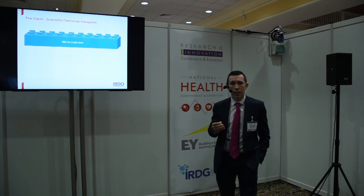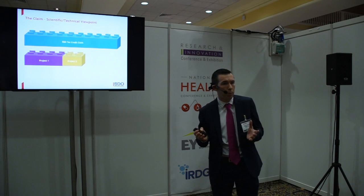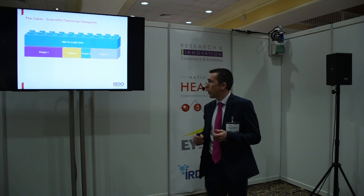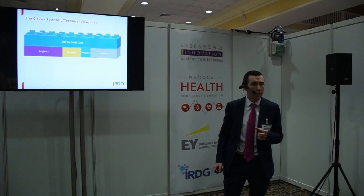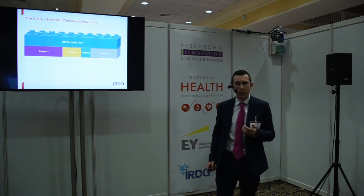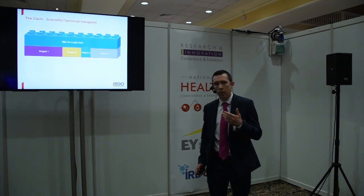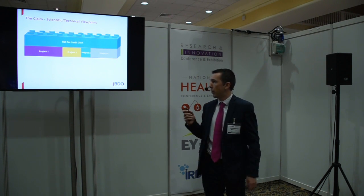So, from a scientific or technical viewpoint, every R&D claim, in its simplest terms, is made up of a range of activities or projects. This can be of all different shapes, sizes, different costs, but what's extremely important in considering making a claim and being able to defend a claim in the event of a revenue inquiry is that we have a well-defined methodology and process in place in terms of how we qualify these projects, and we should keep this very similar and have an accepted methodology across the company that we can adopt.